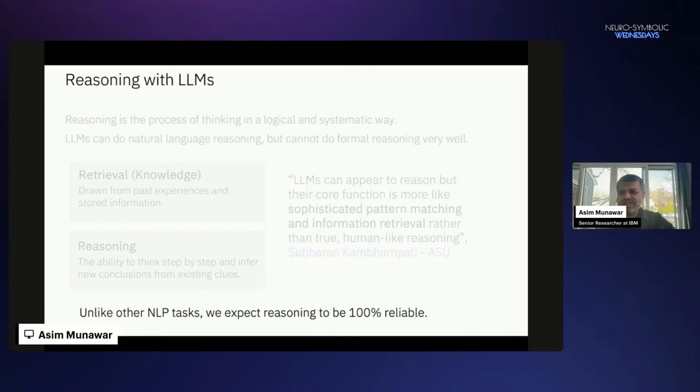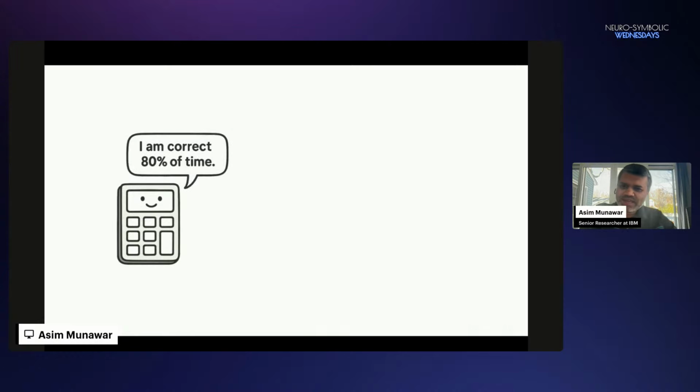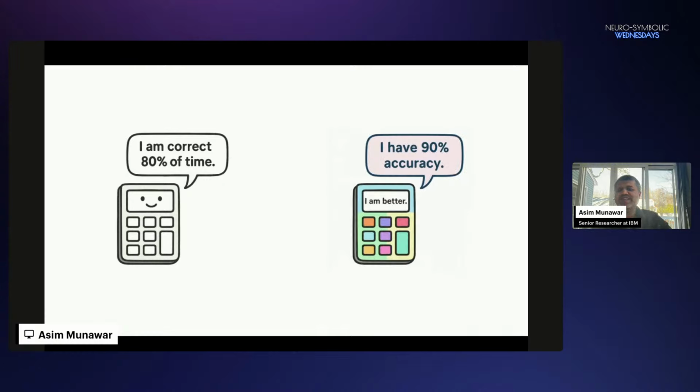Just to understand it better, what if I give you a calculator that is 80% of the time correct? It's pretty much useless, right? You have to verify everything it says. It can be 80%, it will take a lot of time. Now what if I come up with a new calculator that is 90% of the time correct? Again, the problem remains the same, right? So in my opinion, reasoning has this kind of problem where other natural language tasks do not. They can do average performance. Reasoning, on the other hand, needs to be 100 or at least very close to 100 and verifiable.